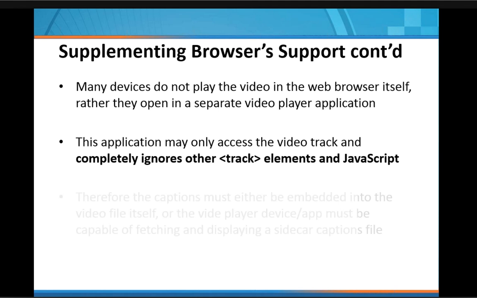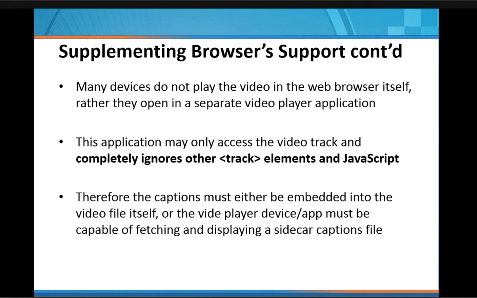So in that case, the device has to have some other way to get access to the captions. Not only does the device have to have some way, but the provider has to provide the captions in that way. In other words, for example, if the device is using WebVTT as a fallback to support captions outside of the browser, you have to supply the captions as WebVTT. If you supply the captions as SMPTE Time Text, the video provider is doing their due diligence, but the captions are not going to work on that device.